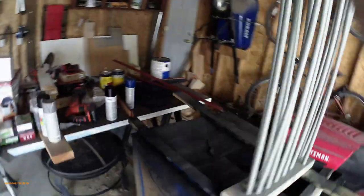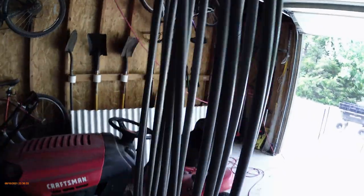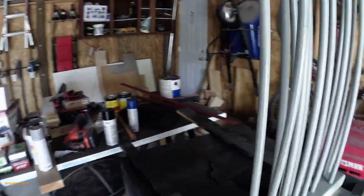I just spray painted like this, just went around. You know, I got some runs in there, but it's a Halloween thing, who cares? So I did the best I could, and then just rotated the whole stand and did some more. Like that right there needs a little bit of touch up. There's just some spots that need touching up, but I'll just have to rotate them once this coat is dry in a little while.